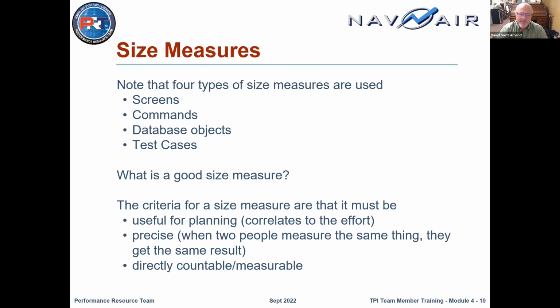It needs to be something that when Brad measures it and I measure it, we get the same number. And it's very helpful, in fact, really required that it can be directly countable. So database screens, a number of times you're touching the database, that's directly countable. It can be machine countable.